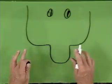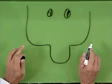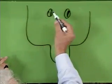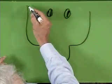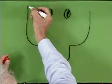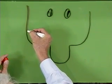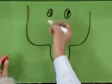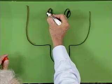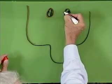Now, like all other organs in the abdominal cavity, they are covered in that location with serous membrane. So remember, let me use a different color for that. Remember the serous membrane that lines the abdominal cavity is called peritoneum. So this would be parietal peritoneum out here. But the peritoneum that's right here on the surface of the testis and epididymis would be visceral peritoneum, would it not?